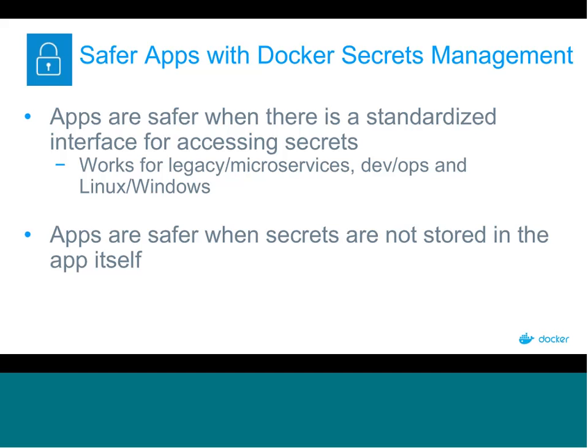The other thing that's important to have standardized is the dev and ops workflow. I know I've talked about this a lot, but it's really important to us in terms of usable security, in terms of making safer apps, to have something that involves both the developers and the IT operations teams so that they're actively working together to solve this problem. We really think that's the best way to have these kinds of problems solved. So we look to provide tooling that respects the agency of everyone involved in the process. And finally, we want to do the same no matter what OS you're deploying on. If you're deploying on Linux or on Windows, the security properties and the interface ought to be the same. So it's very important to have that standardized interface across the board.